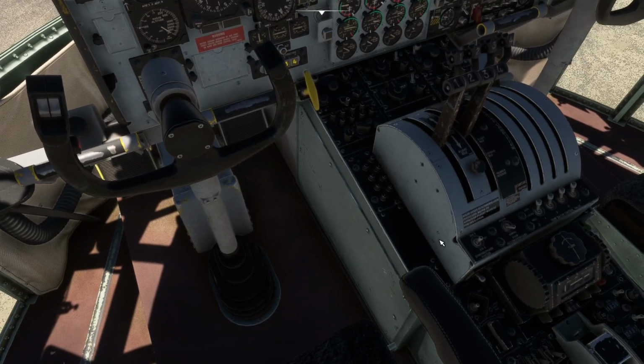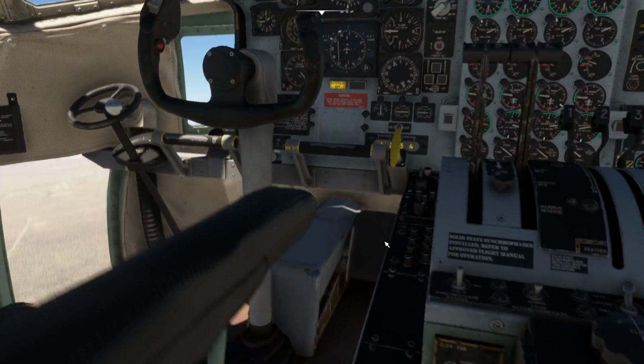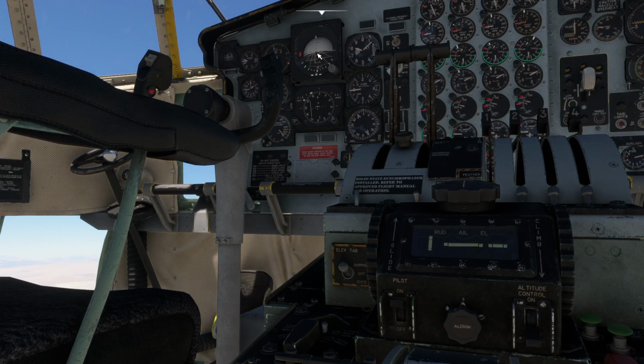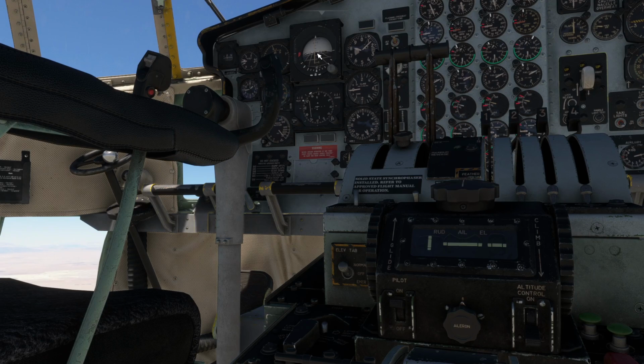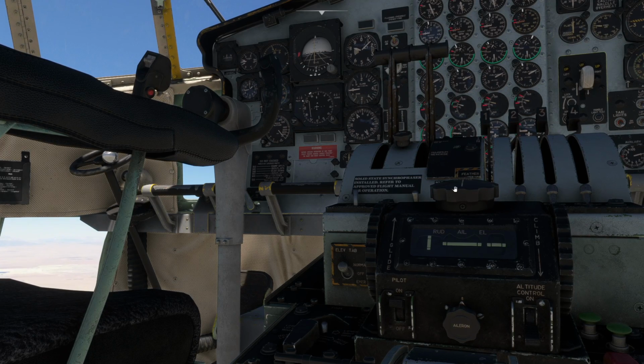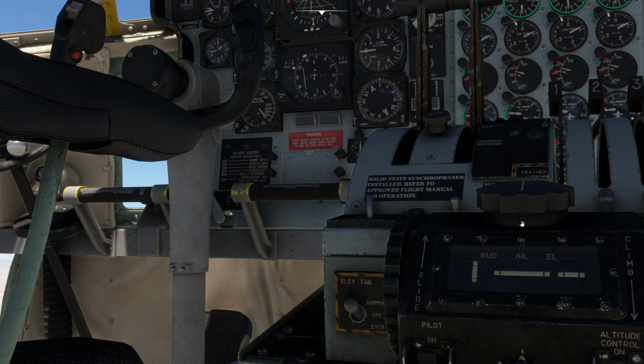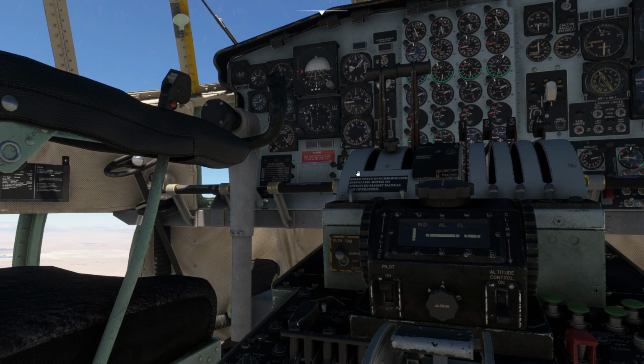So I'll go to that view I talked about. If we go in here and hit the on button for the autopilot, you can see the wings are leveling up. It will just do wing leveling, and that's because this is in the middle. The only way of really knowing that for sure is that this screw aligns with that screw. There's no actual marker on this instrument to know which way round it is.